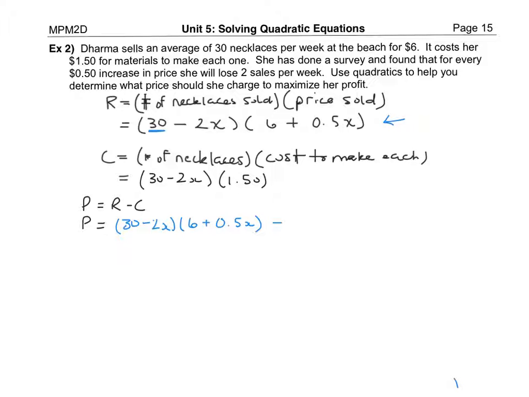We started out with 30 necklaces being sold for $6 a piece but then we were adjusting it. We knew that for every 50 cent increase in price, so we take the price of $6 and we're increasing it by groups of 50 cents, then the number sold, the 30, will decrease in groups of two. So with that, we're really letting x, let x represent the number of 50 cent increases in price.